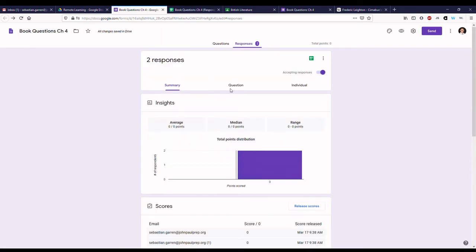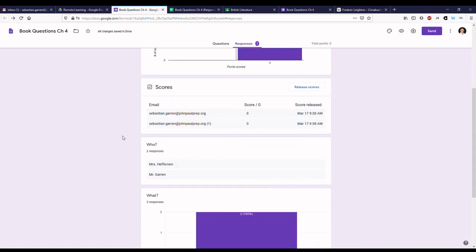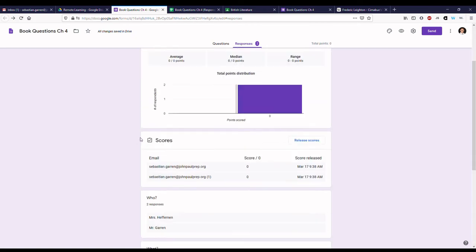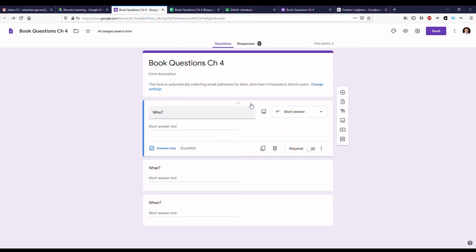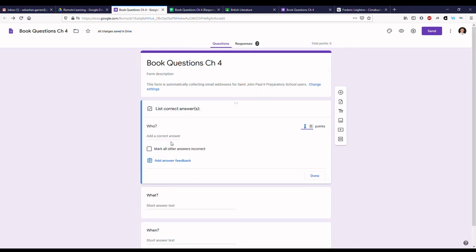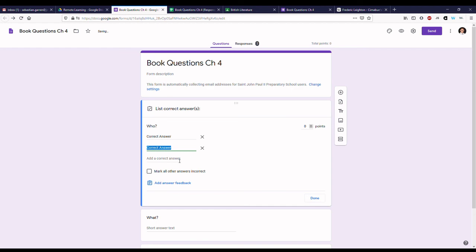If I want to provide feedback, though, this isn't a great system for providing feedback to other students. So if you need to provide feedback, explicit feedback to the students, I would say this is not your preferred method, but it's good for just receiving their answers and giving them a score. You can let them know their score, I believe, by going to questions, and in answer key, you can put in the correct answers or possible correct answers. And then students will be able to see quickly how well they did right after they answer the quiz. They can see the answers.